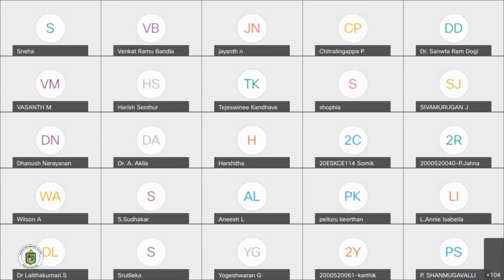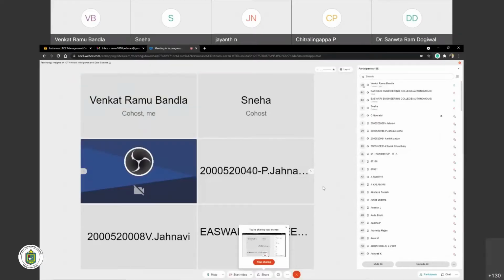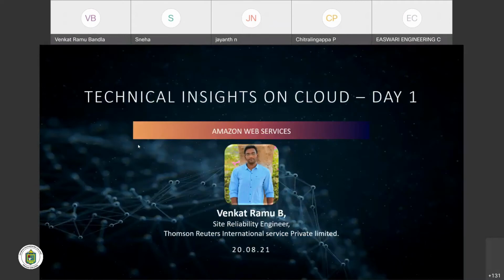So now I'm going to give you a brief about the AWS cloud. On the next day we'll have an interaction on DevOps as well, how we do the automation of both. So today I'm going to share my things. Please let me know when you are able to see my screen. Are you able to see my screen? Yes, sir. Today we're going to talk about the technical insights of the cloud. On this cloud, I'm going to cover the AWS services, and I'm going to share the full things.